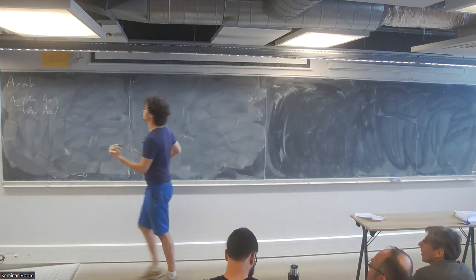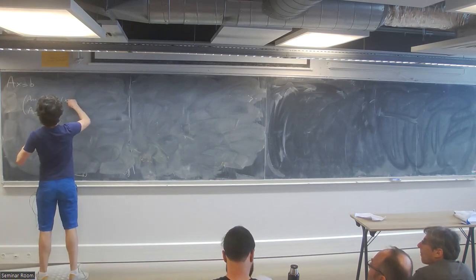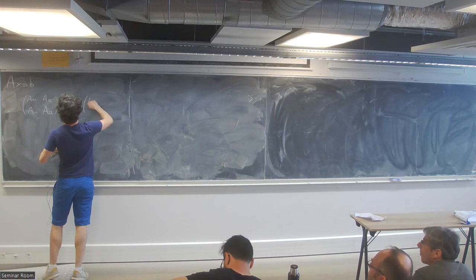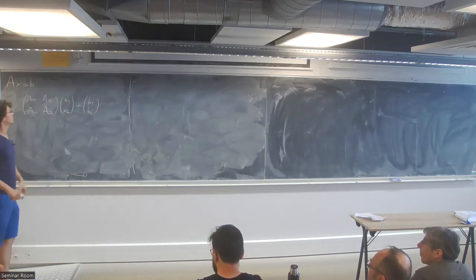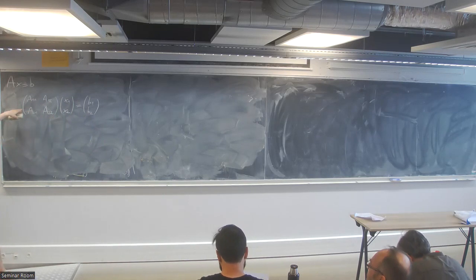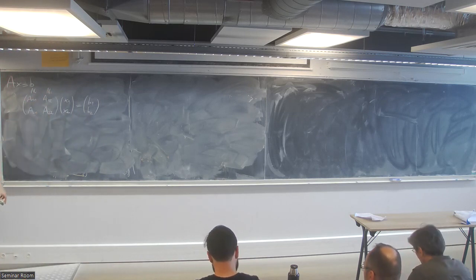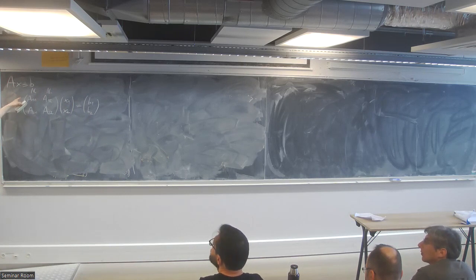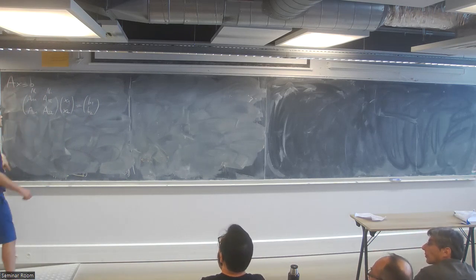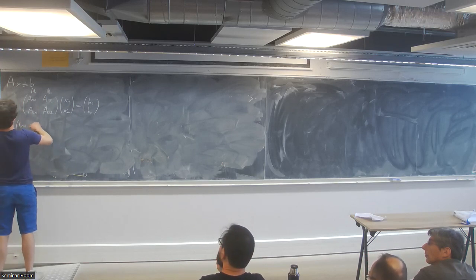Well, you essentially use Gaussian elimination, but block Gaussian elimination. These are two subsystems of size n1 and n2, and I want to invert this. How do I do it? I do just like you would for Gaussian elimination, but instead of subtracting A21 over A11 times this line, you do this in a block way. Another way of seeing this is just writing out this equation and seeing it like this.